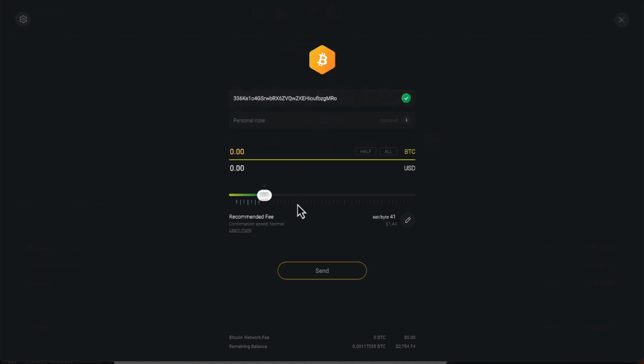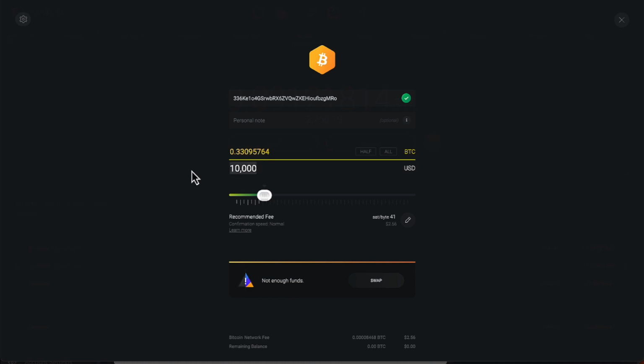Now I use the Control V key to paste. You could also right click and paste. But again, Control C copies, Control V paste. So then I would put in the amount. For me, that would be $10,000. And of course, I don't have enough funds, but we're going to disregard that. And then I would actually hit send.